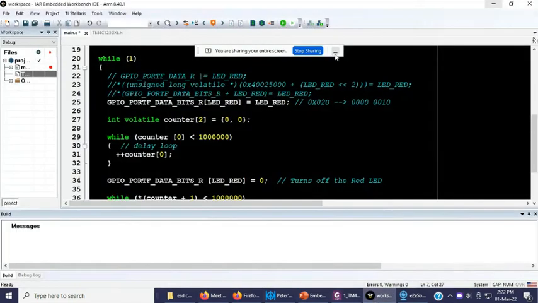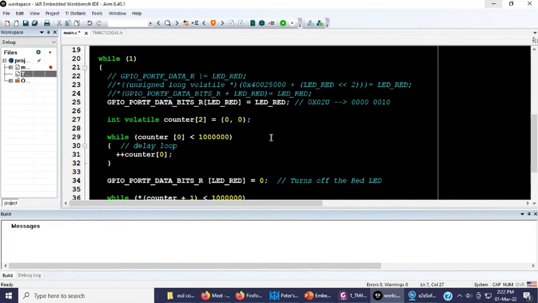Now I am going to upload this particular program, and let me show you one more thing. Let me just fix it because it will be much better if I fix it somewhere here. Let me just try this.